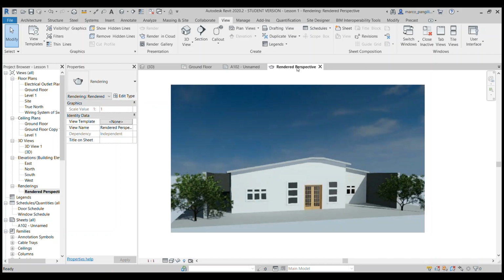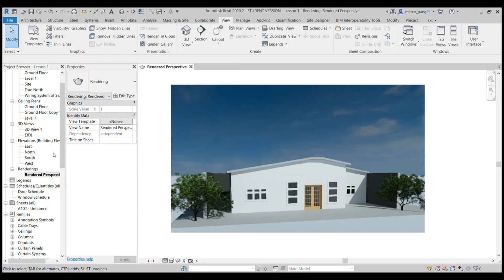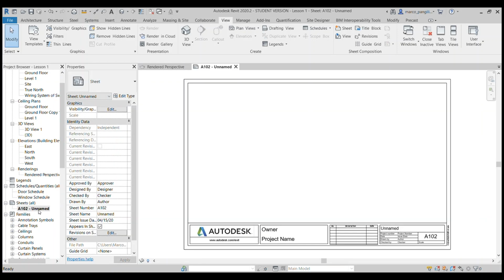So, now, gusto ko na siyang ilagay sa ating sheets. So, again, let's go to sheets. Let's rename the file sheets. Oh, sorry. Rename as sheet number 1 and then perspective. Okay. So, nandiyan na tayo ngayon.